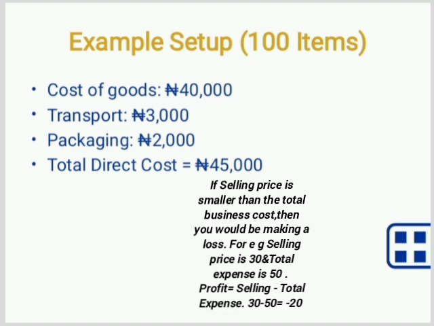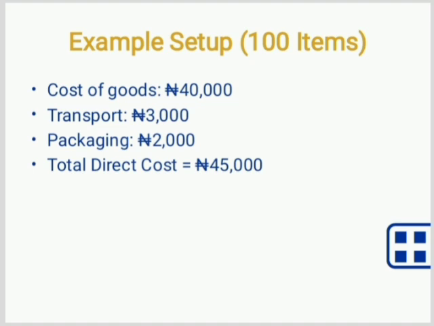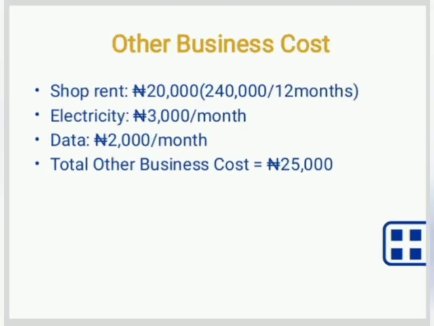If at the end of the day your selling price is less than all the expenses, expenses here are two. In fact, there are three. The cost you incur to purchase that product you're selling, the cost you incur to transport that product from the point of purchase to your shop, the cost you incur to make that product be in a sellable condition, the cost you incur to keep that product in the best condition before you're able to sell it. All those things are cost. And so the cost of your shop should be incorporated when determining your selling price.